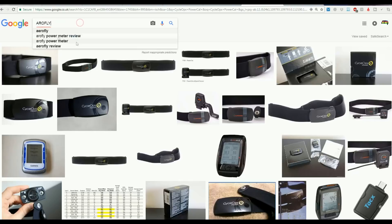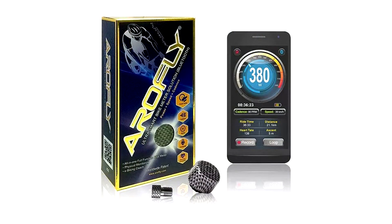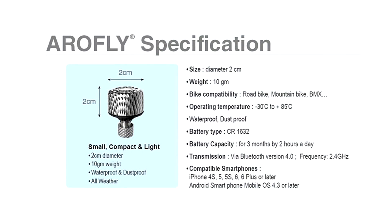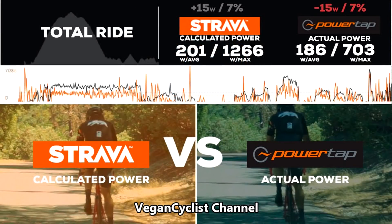One more to mention: the AeroFly Power Meter. This is a tiny two-centimeter screw-on power meter that goes onto the bicycle valve — either Schrader or Presta. It contains a pressure sensor measuring environmental air pressure, an accelerometer to measure wheel rotations and work out speed, and it also measures cadence. So it's measuring speed, cadence, and air pressure. It then makes a guess at power, rather like Strava does: if it knows environmental conditions, gradient, and speed, it can estimate how much power you've put out over a climb.